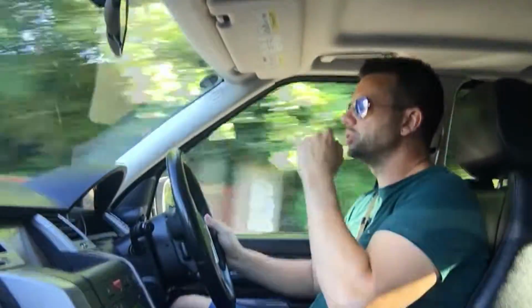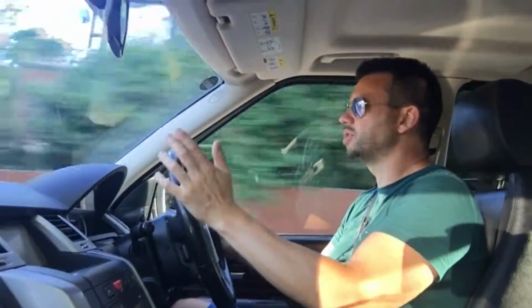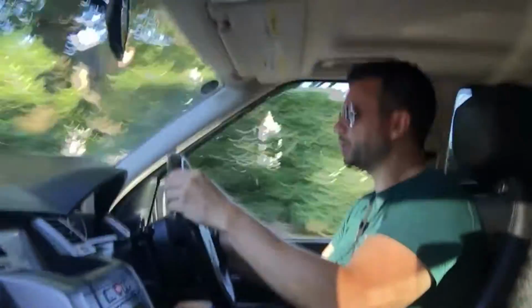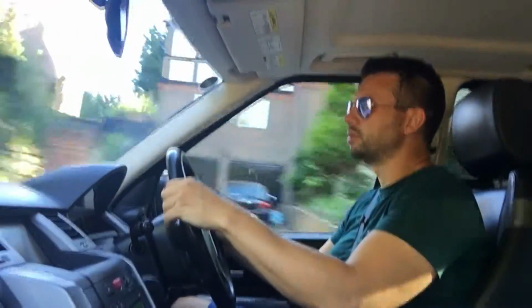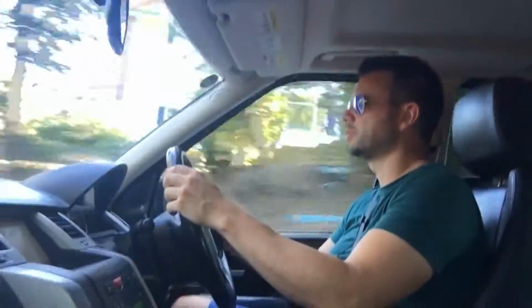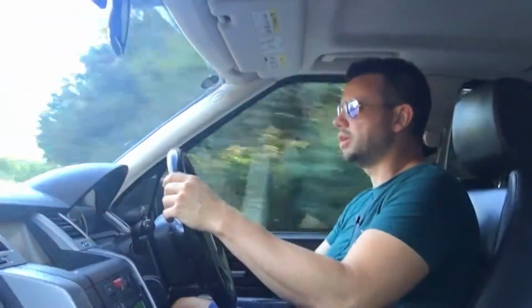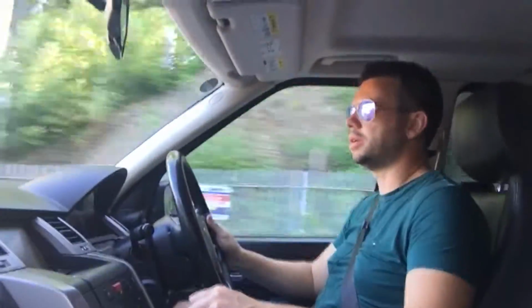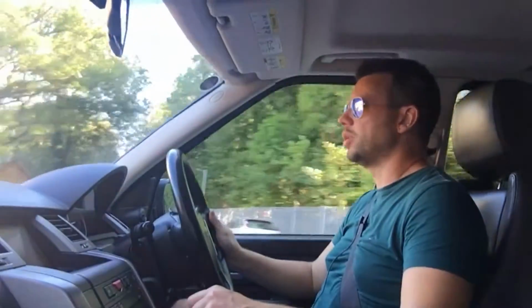So what we'll also do is take the car up to a bit of speed. We'll fire out onto dual carriageway, and you can see how the car drives at speed as well, because it's one thing driving over some speed bumps at 30 miles an hour, but of course it's another thing to drive a car at the maximum speed we can legally in this country, and see how it handles then. So sit tight, I'll be back in a second.